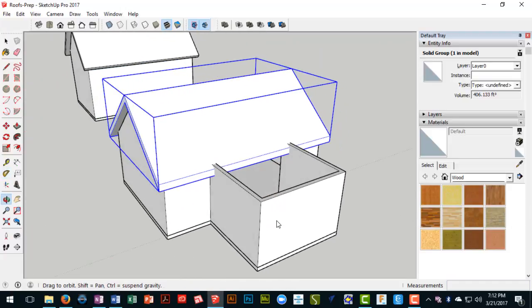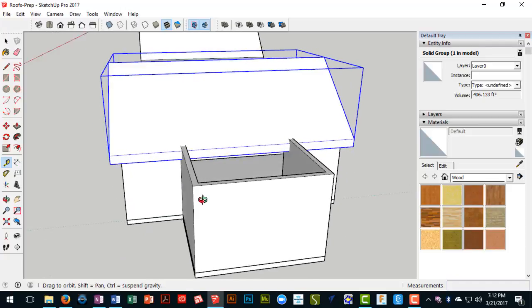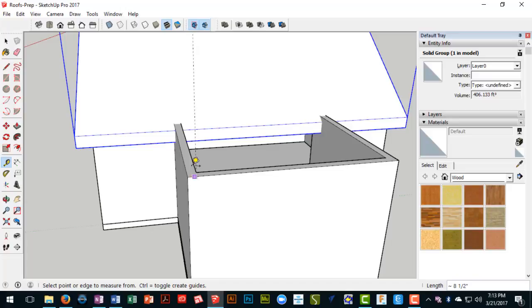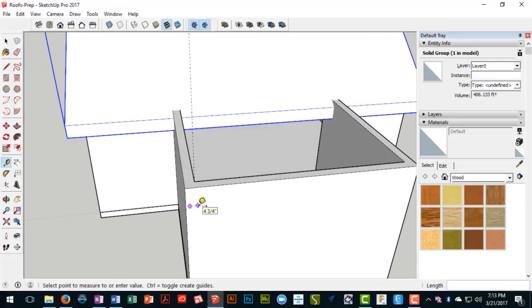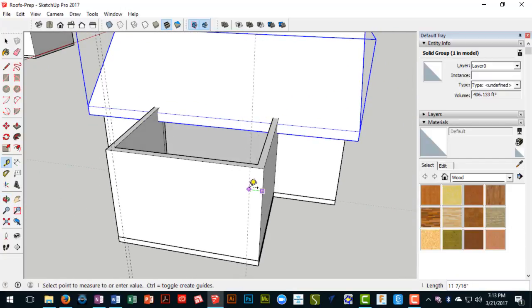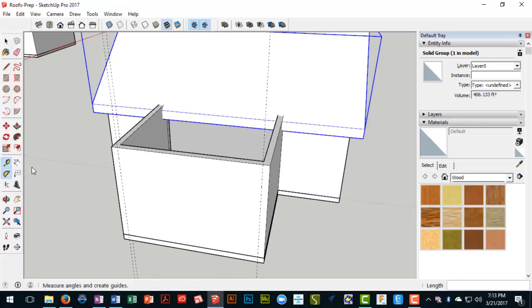And now this new technique, what we're going to do is we're going to come into where the inner wall is. So I'm going to make a guideline 6 inches in. And I'm going to make another guideline 6 inches in. And now I will get my protractor tool, click on the edge, click here a second time, come up, and type in our roof pitch, which is 10:12.